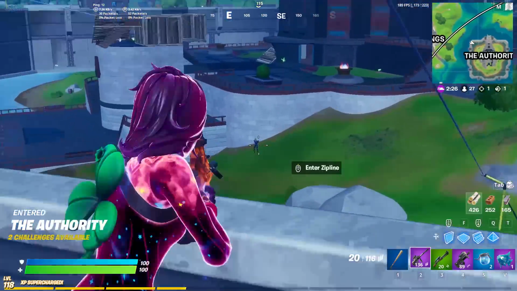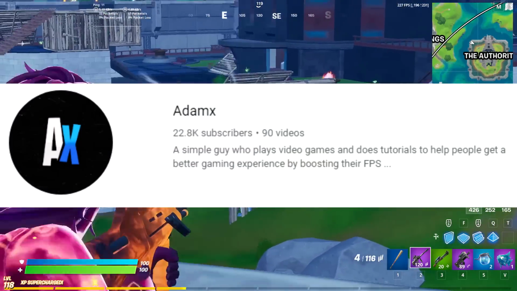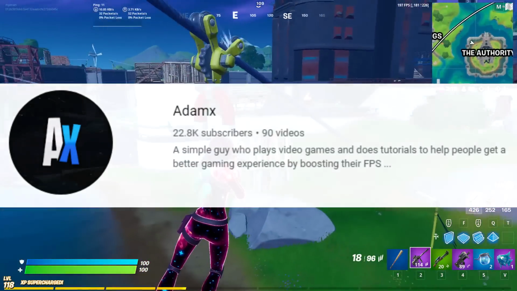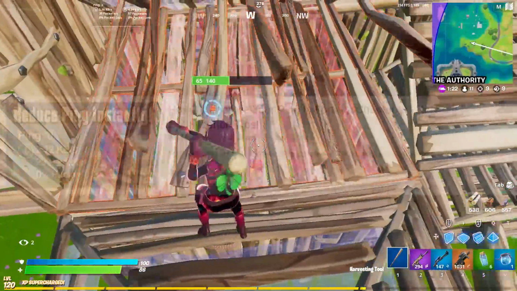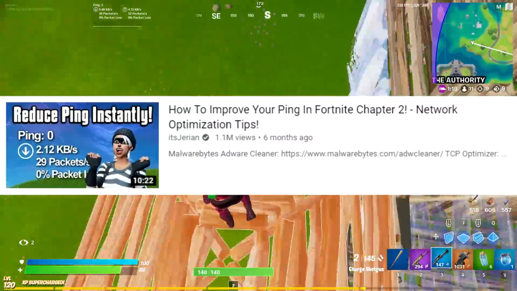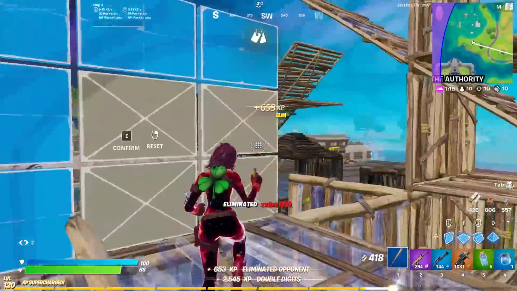Let's move on to the advanced network settings. All credit for this part goes to my boy Adam X. Make sure you check him out for more ping tweaks and FPS boosts. To start this trick, you're gonna need to download and update your network drivers. For those of you that remember my old ping video, this was an important step that I did not include. I guess I just thought everyone would already have the most up-to-date drivers.